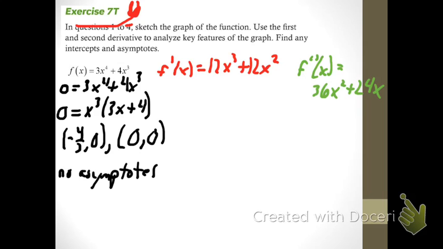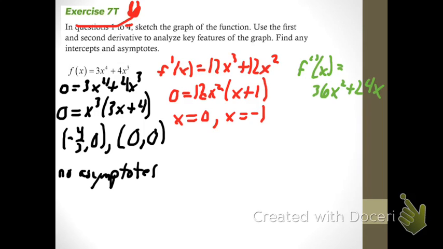Next, we need to determine the features that we can learn from the first derivative. Let's do that. And we start with trying to find the critical values. Now, we already know there are no asymptotes, but still we can find the stationary points, the points where the first derivative is equal to 0. And so we'll set f prime of x equal to 0, and we'll use factoring to solve that equation as well. We can factor 12x squared out and make that 12x squared times x plus 1. And so we find that the critical values are going to occur at x equals 0 and x equals negative 1. And we'll see how you use those here in just a moment.